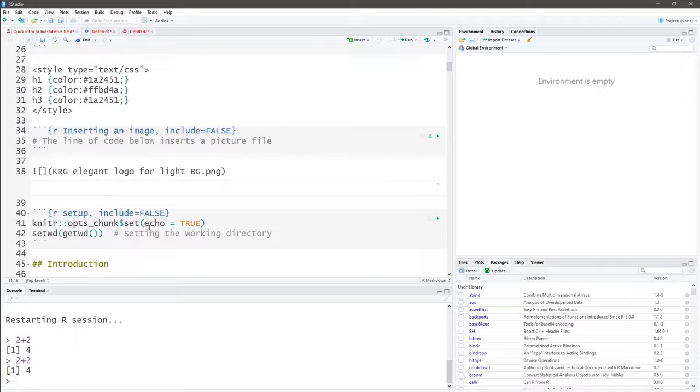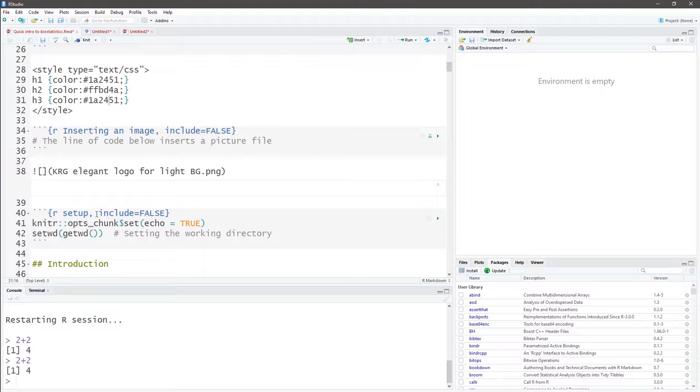Everything lives in that same folder, and that means I don't have to type in the long address bar, C:\ my documents etc, etc, and on macOS it's going to be different. I keep it all in the same folder, and then I do the following.